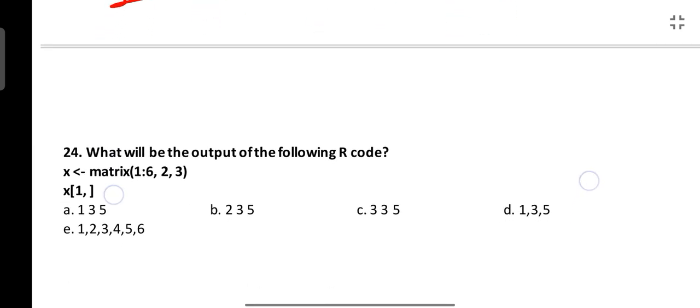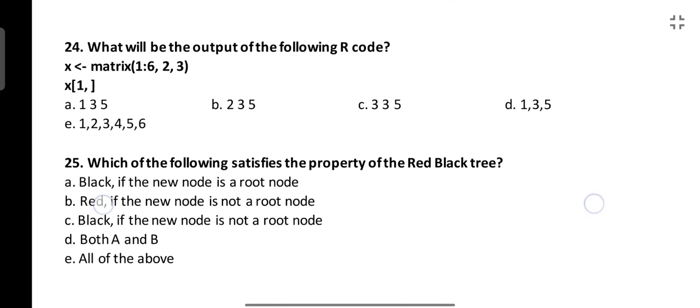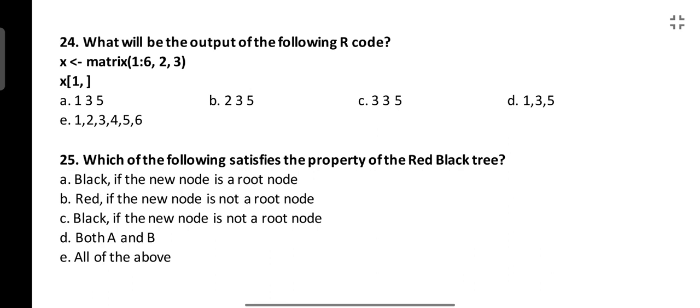So there are many questions which come from R slicing and Python slicing. So we should go through that part in very deep and in very detail. There should not be any confusion.